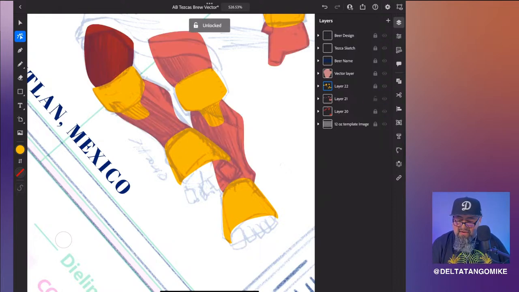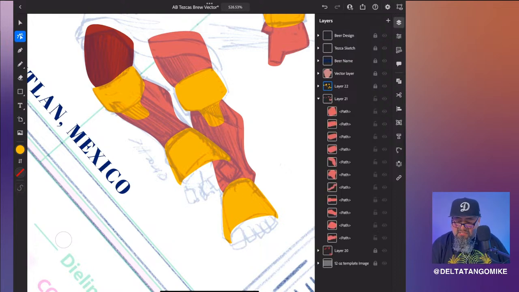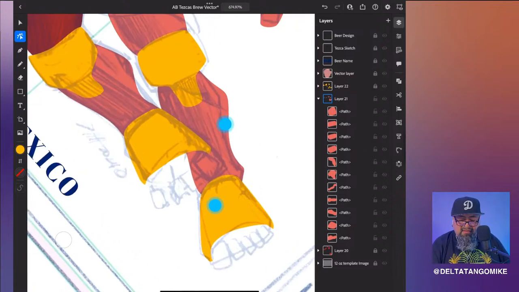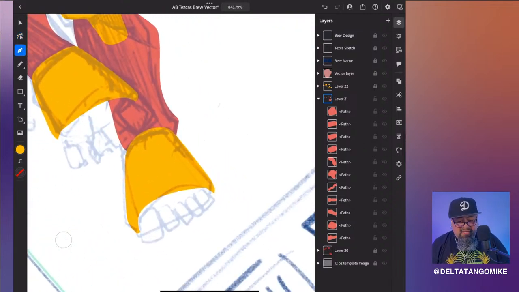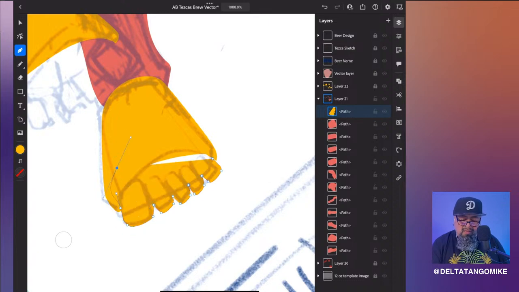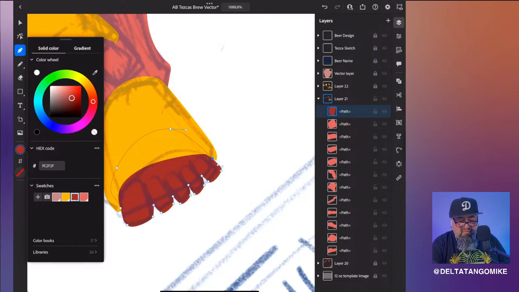Okay, all right. So basically what I want to show you is just my process, because it's going to take a long time to just knock out this artwork here. So let's go ahead and pen tool. Oh, interesting, it's thick. It still has my yellow gold. There you go. But let's go ahead and tap it. Boom, there it is. I like that.